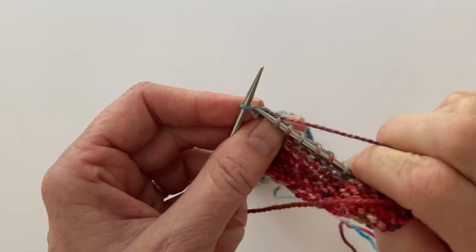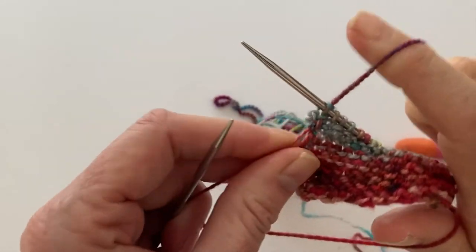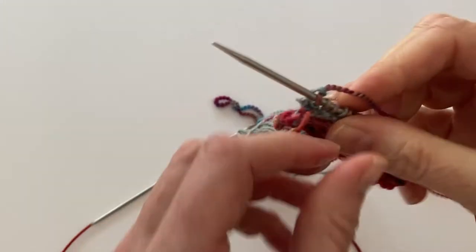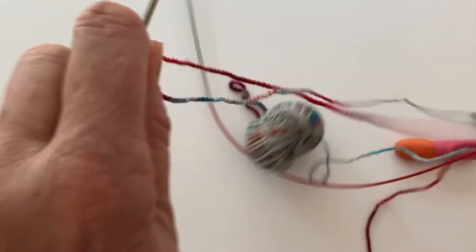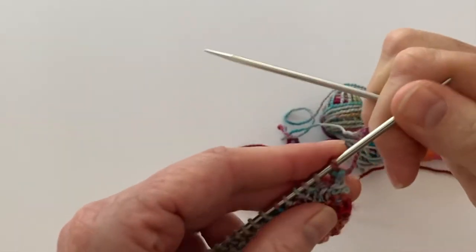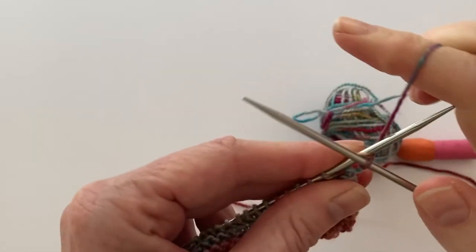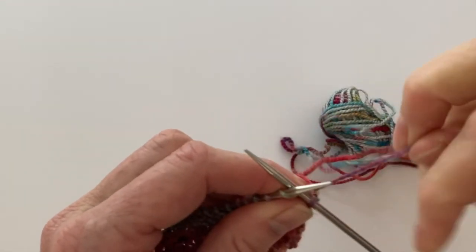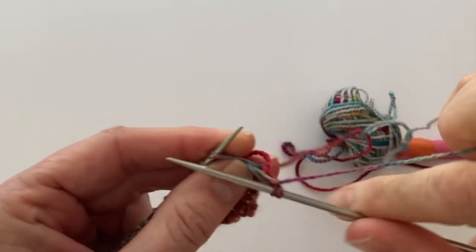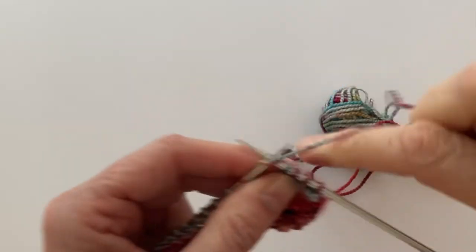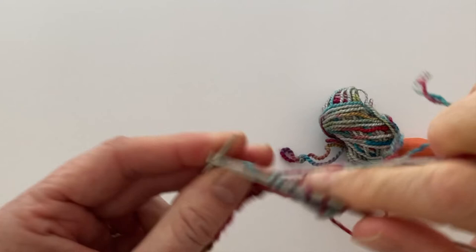When I pull it, I'm going to knit that last stitch and then you can see that I've caught the contrast yarn on the other side. It will end up a little bit twisty, but now I'm going to go ahead and on the second stitch, I'm going to wrap it again.